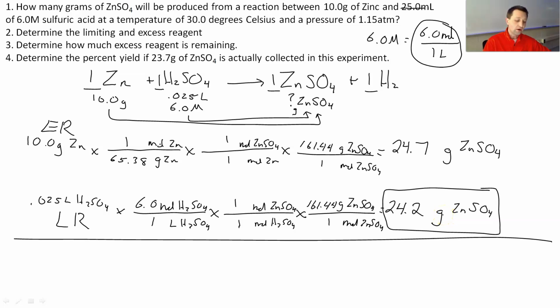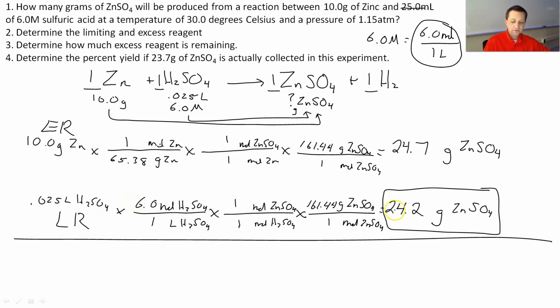Okay? Or I could do something else. I know my limiting reagent was a sulfuric acid. I know my 25 milliliters, or my 0.025 liters of 6 molar acid, I know that was all used up, right, with the zinc, because the zinc was in excess. So what I could do is take my data for the sulfuric acid, I could convert that into grams of zinc using stoichiometry. And when I do that, I could again get the amount of zinc that was needed to react with all of this sulfuric acid, which is limiting.